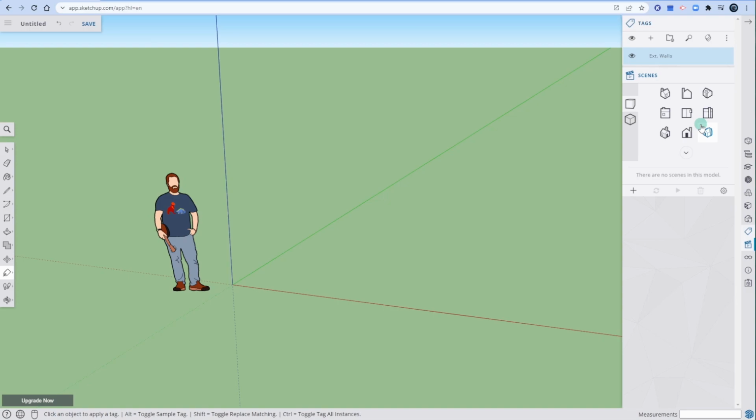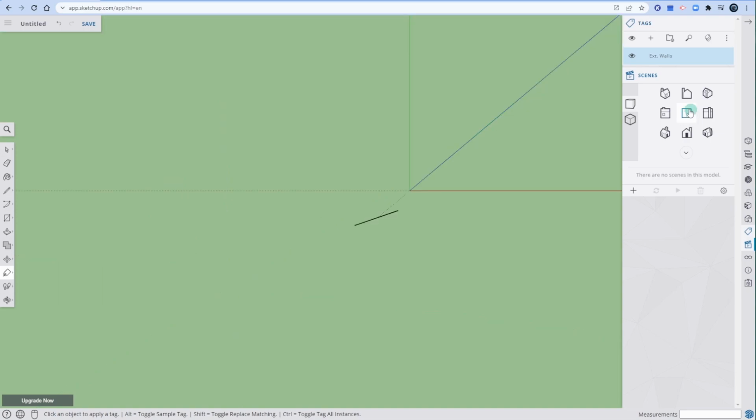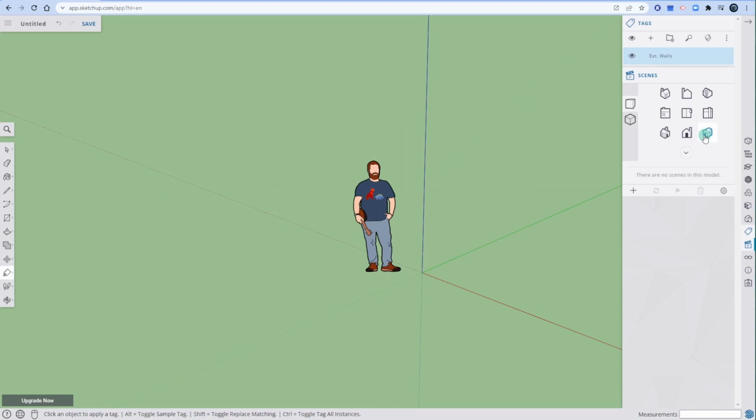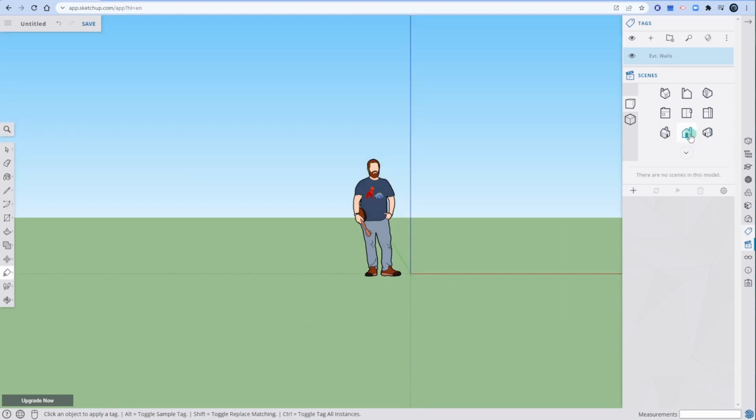And this is snapping to the view that we'll be drawing in. And it's very important to be drawing in line with the plane that we want to be on. So for instance, when I'm drawing a floor plan, it is a top-down view of our layout. So I'm more often than not going to be drawing in this view here. A couple things you should notice though, I will choose front view right here just to show you this.